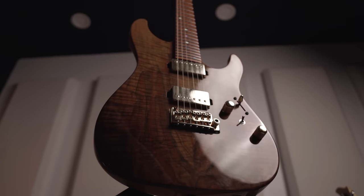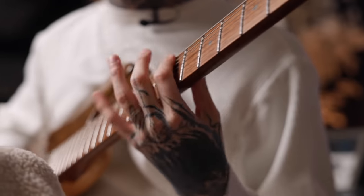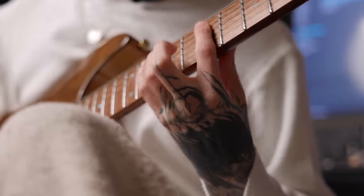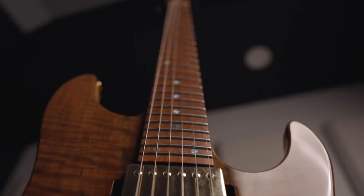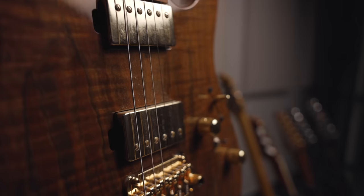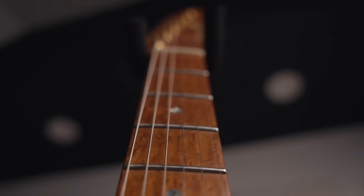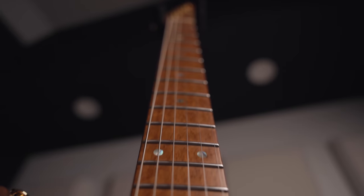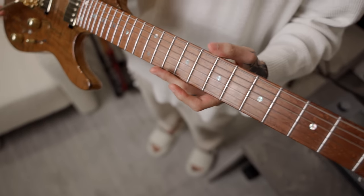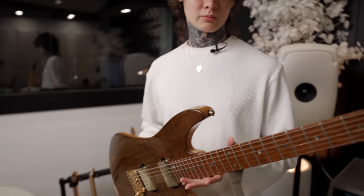Then we've got the Koa AZ right here. This is probably the most expensive production guitar that I have — gifted of course. I've got custom gold hardware on this; it doesn't come with gold hardware stock, but I told them how beautiful it would look with the koa and gold. Also a workhorse — pretty dirty. And then the craziest roasted maple I've ever seen; I can't tell if it's bird's eye maple or if it's spalted, but it's a very wild looking fretboard. Really, really nice guitar — the Koa AZ.